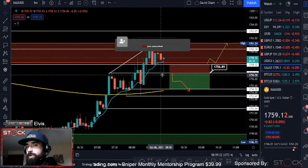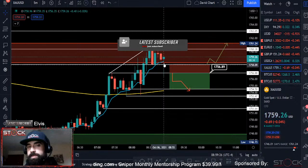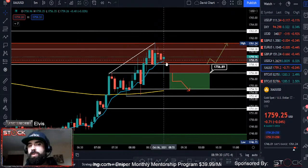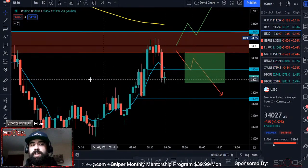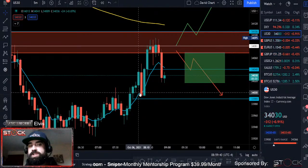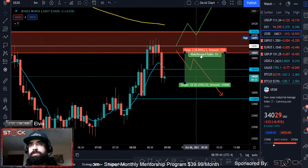So you can see now gold, guys, did not come down in this sell. Didn't even come close to it. They flipped it and ended up going continuation of bullish. Okay, so let's wait and see. Let's check out US 30. Okay, so US 30 is still finding good support. We'll see if we're going to get a continuation or if this is going to start to make those higher high, higher low, and then start to bounce up yet again.